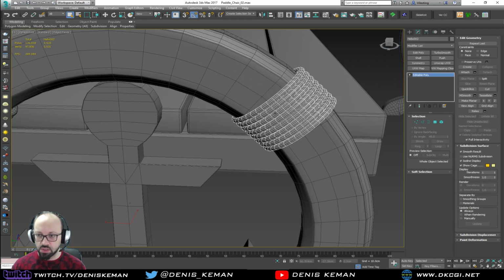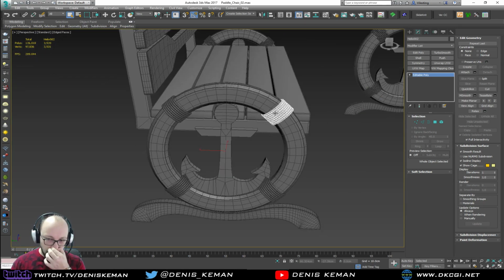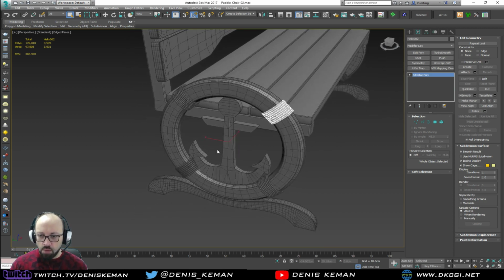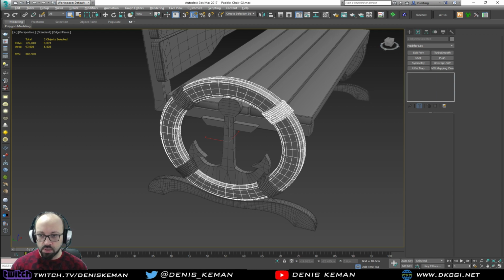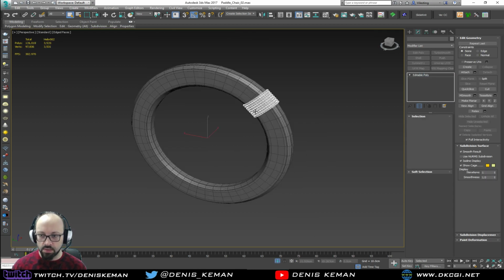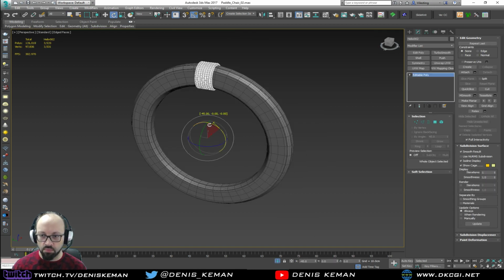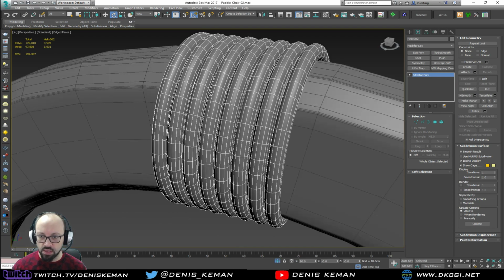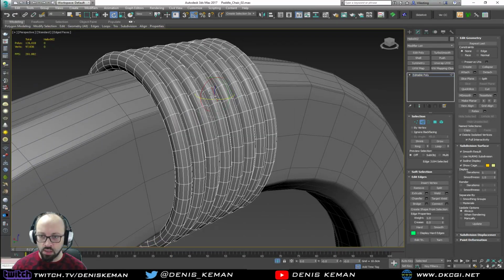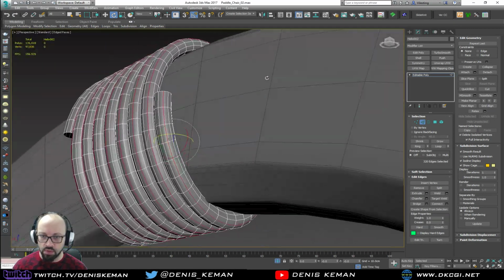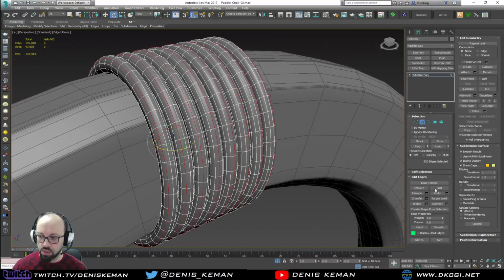Oh snap, I've actually collapsed this. All right, well that's going to make it a bit more complicated, but really not that much. So I'm going to just isolate both of these and then rotate this thing back to 45. And let's see if I can just go in here and from here select one of these edges and create a shape from the selection.